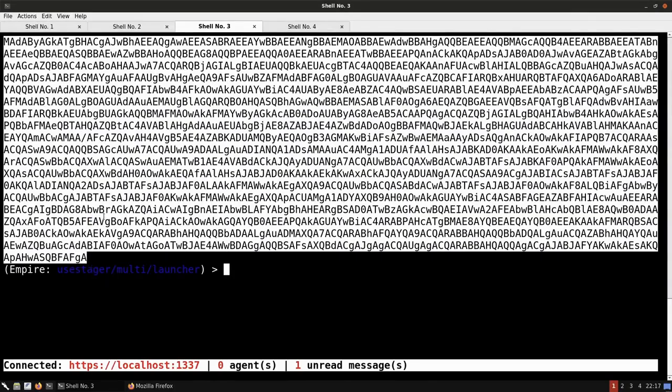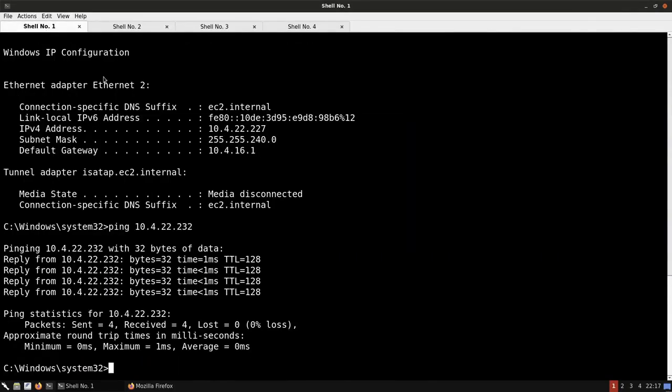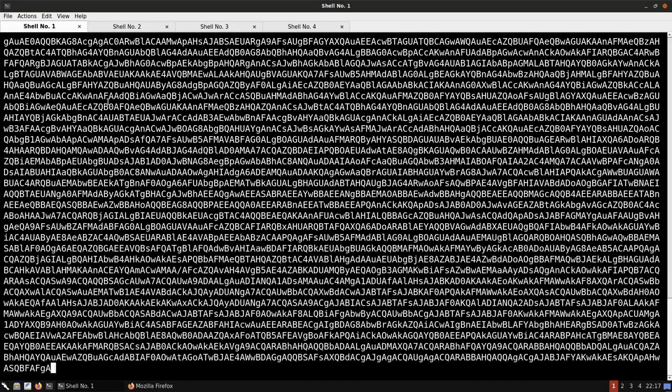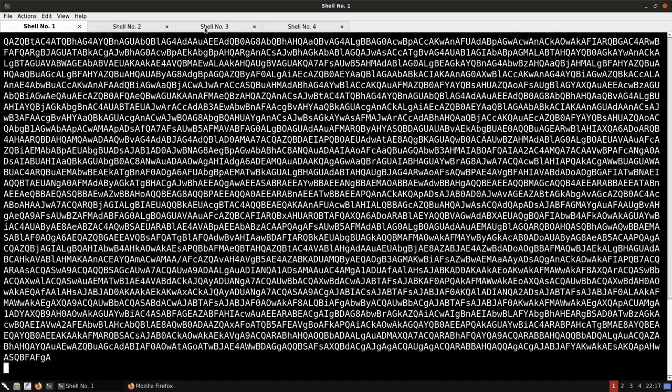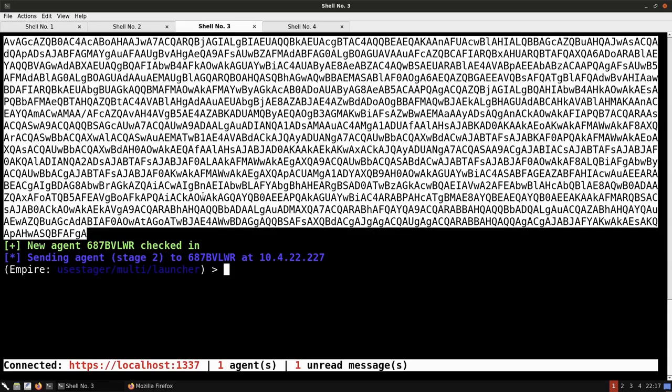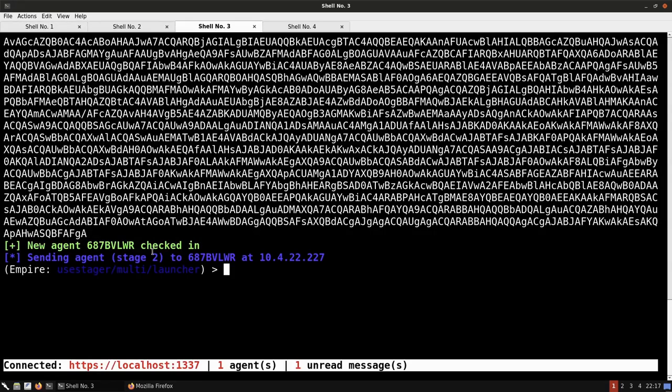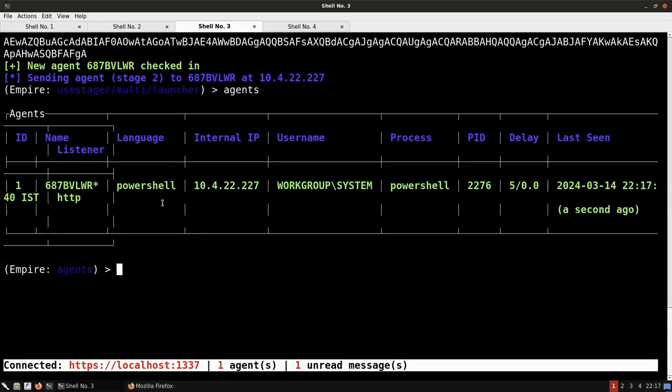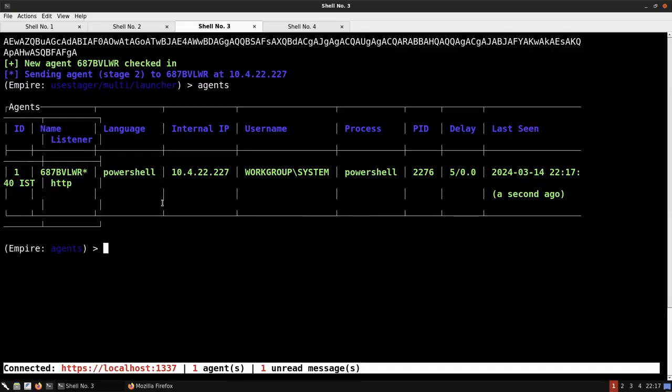So I'm just going to copy this here, and I'm now going to go back into our SMBXX session, and paste in what we copied and hit enter. And after a few seconds, because this is a C2, there we are, we can see that the new agent checked in, which means we got a session on the demo.ini.local system with PowerShell Empire. So if I now say agents, you can see that, and I'm just going to zoom out just to show you how this is formatted.